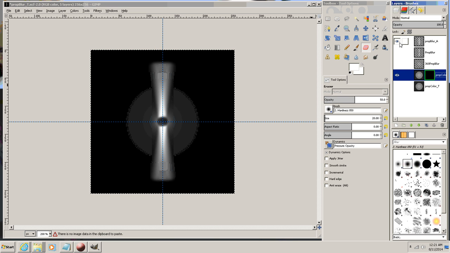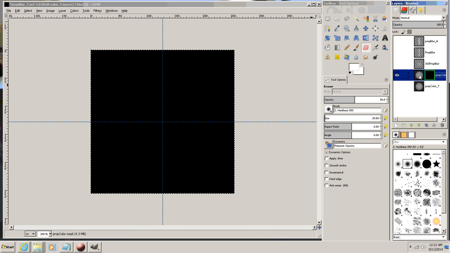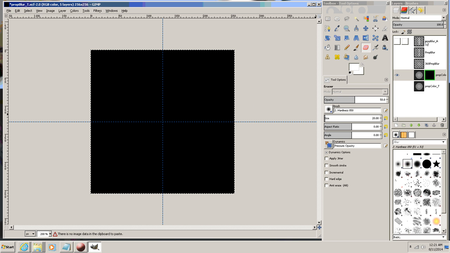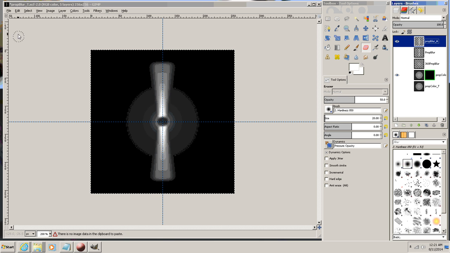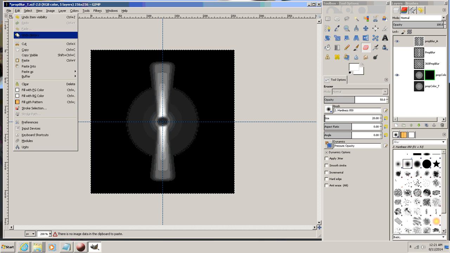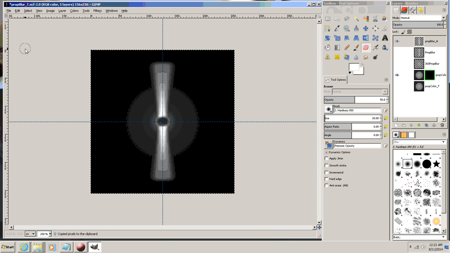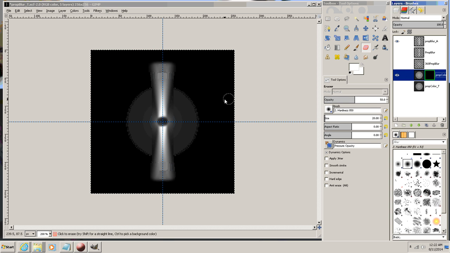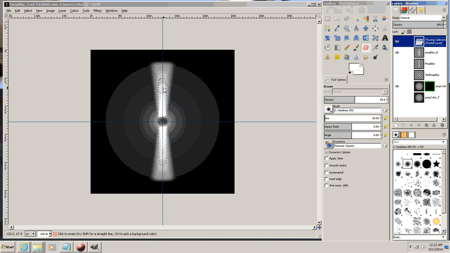Let's see if it did copy it. Let's turn off the prop blur A. Okay, it did not copy it. So let's click on that one again. Go edit and paste. Okay, it didn't do it. So let's copy it again. Go edit and copy. Click on this one. Make sure it is editable. It is. And go Control V. There we go.